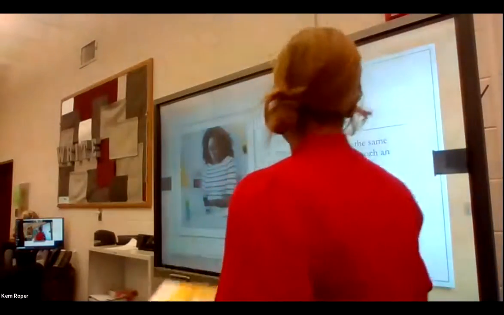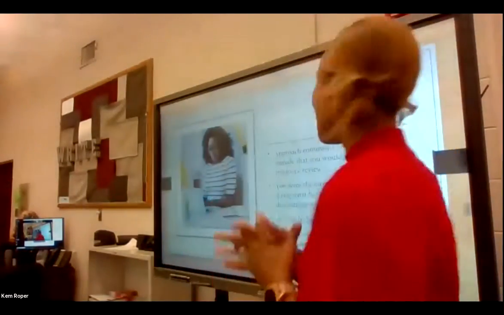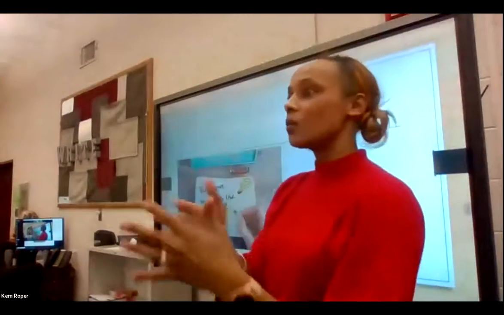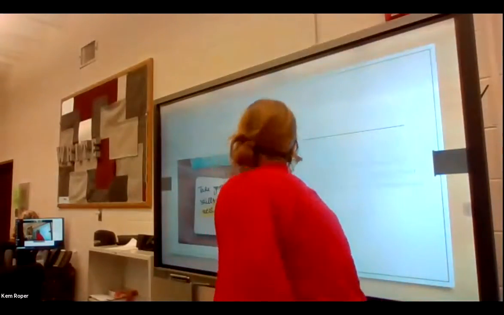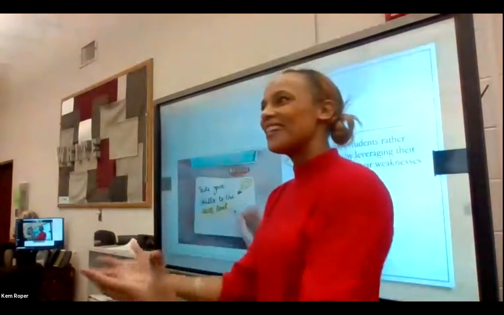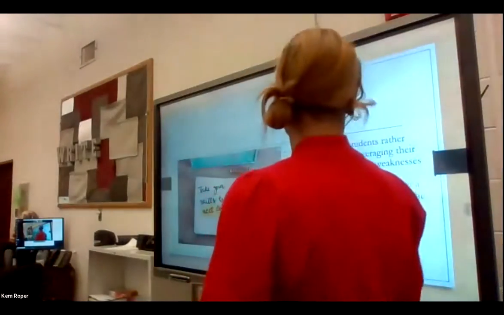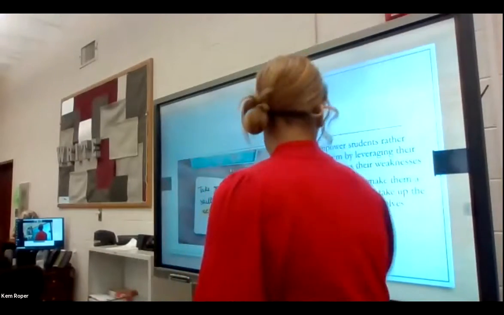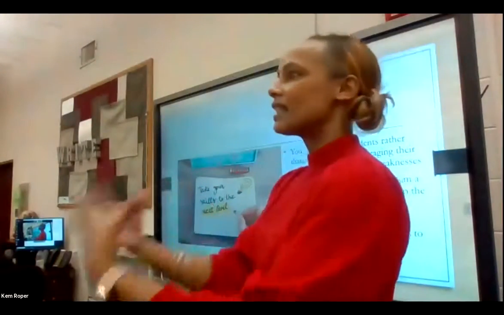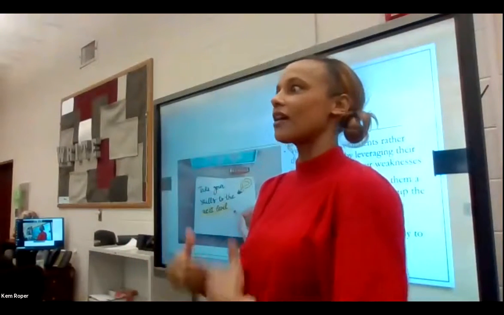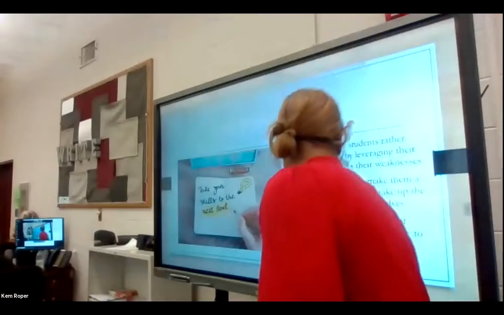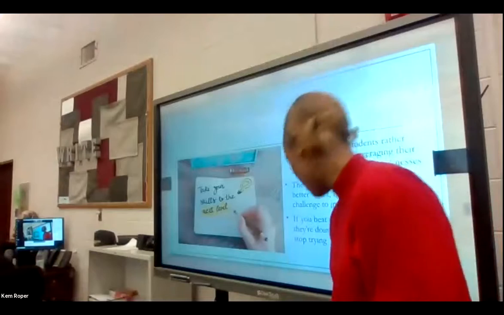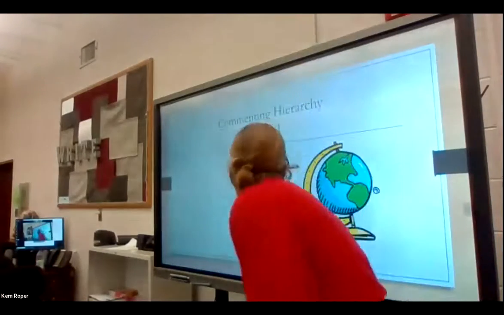Approach comments in the same way that you would approach an employee review. First, you want to start with the positive and what's working. Have them leverage what they're doing well in order to work on what they're not doing well. That's how we treat colleagues when we are in other settings. We lead with the positive and then move to those areas of improvement. So let's try to use that sort of language so that it gives them the sense that they can accomplish it, that they are actually able to do what you're asking them to do, rather than beating them up and telling them all the things they've done wrong so that they feel defeated and don't even try, which I think too often actually happens.